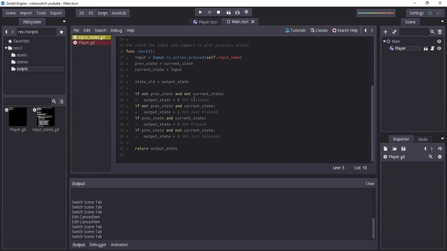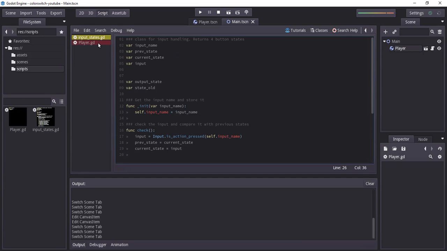For example, if the button was released, or if what we pressed was just pressed, like a single click, or if it is held down, like it's actually pressing. This will be the mouse up event, I guess. I don't know. Never mind.